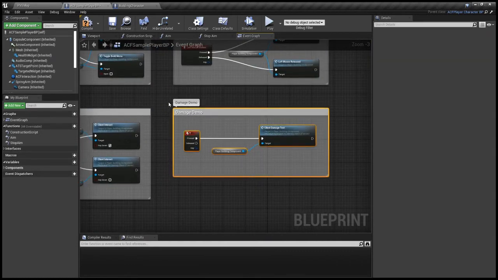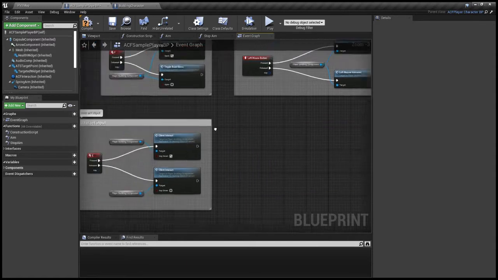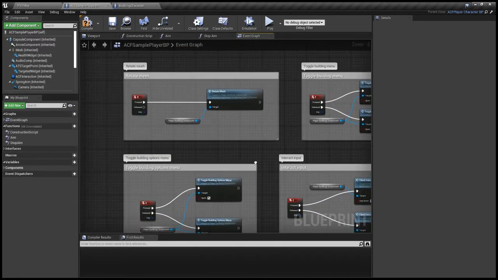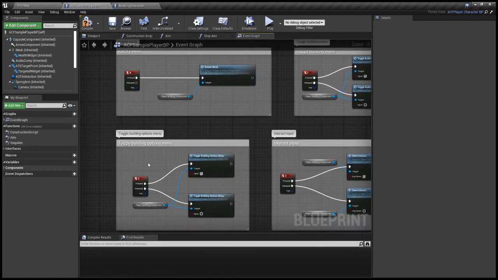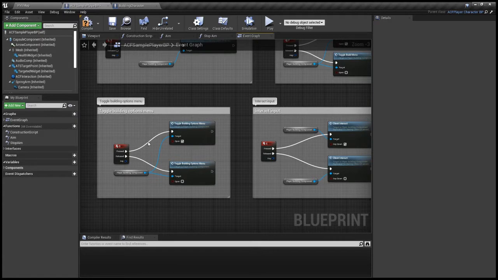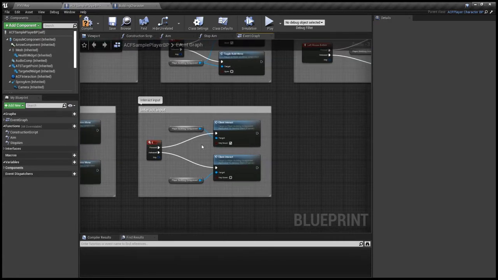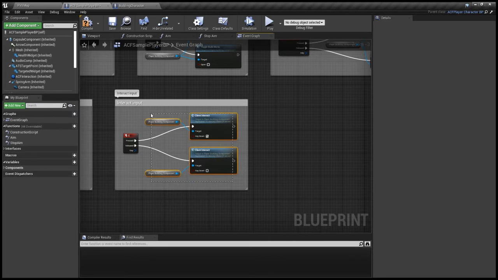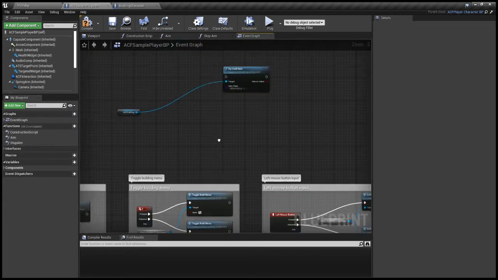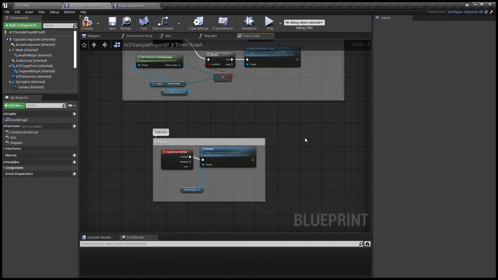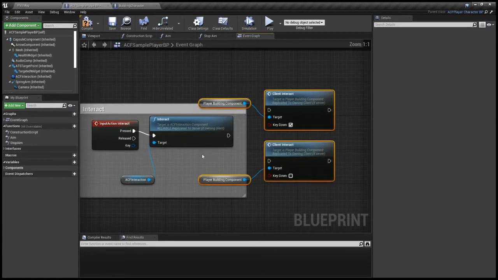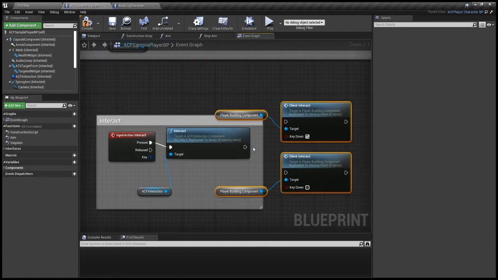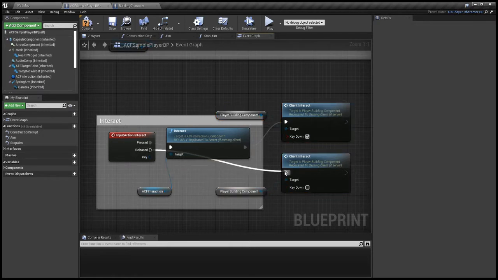I'm not going to cover the damage part, so we can delete that. So now we have rotating mesh, toggle building menu, actually pressing it down. This is to cancel out of the building, and this is to interact. So we already have an interact in ACF, so what we want to do is cut those, X, and paste them over here. While we're interacting, we want it to consider this key down, and while we're not interacting, be released.